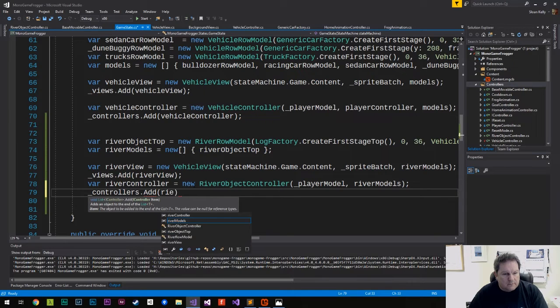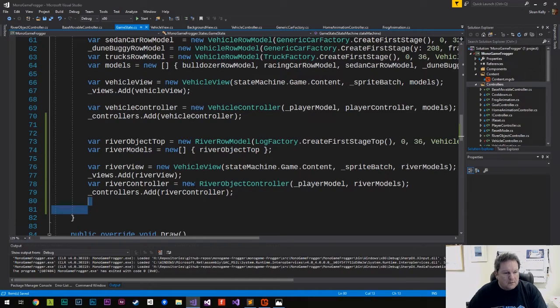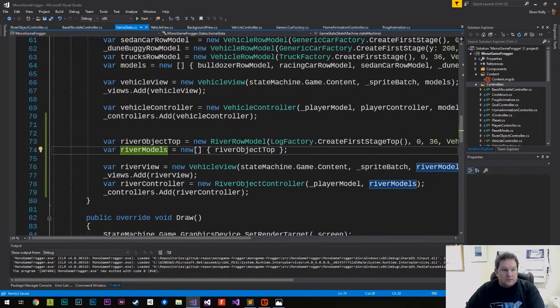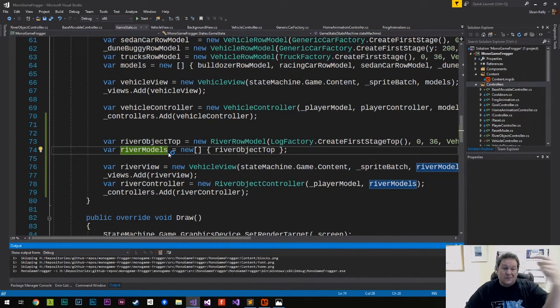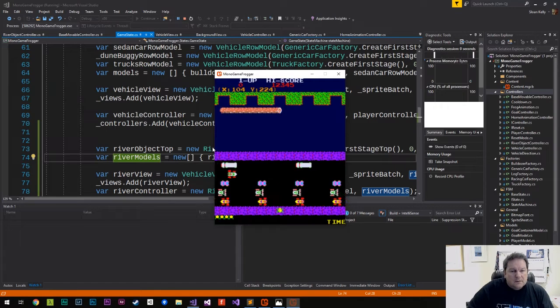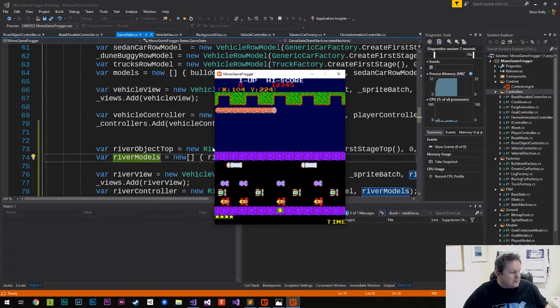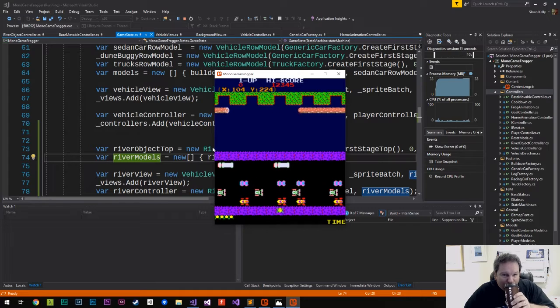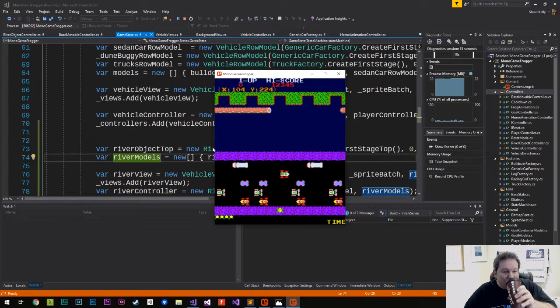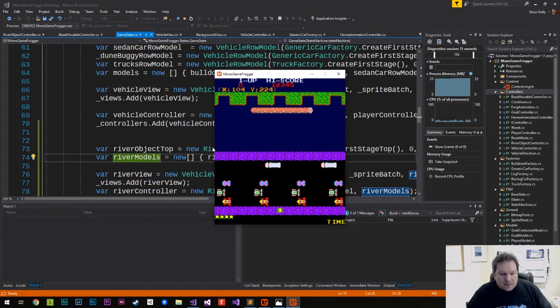Controllers.add river controller. All right, so we should have a log going that way. Hey, we have a log going that way. All right. Okay, so now we need to have a log going the other way. So that's good.